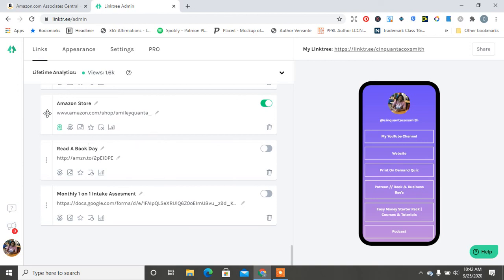And I use Linktree, so I put my shop link here. So if somebody was to come to my Linktree on my Instagram, they could click and shop. Because I'll say, hey guys, check out my Amazon store link in my link in my bio, and check out my faction session for the leopard slippers.